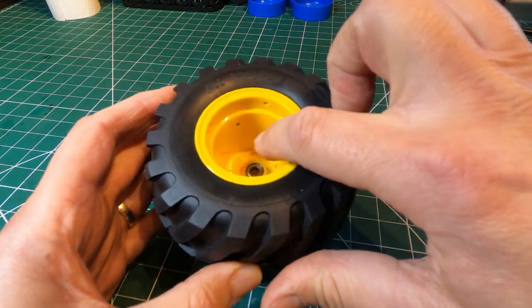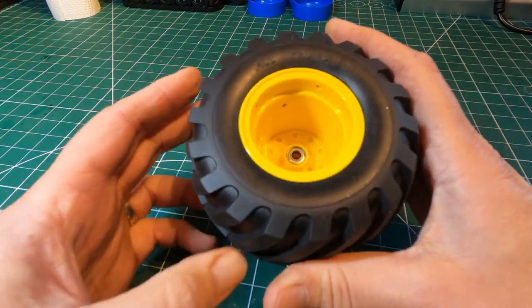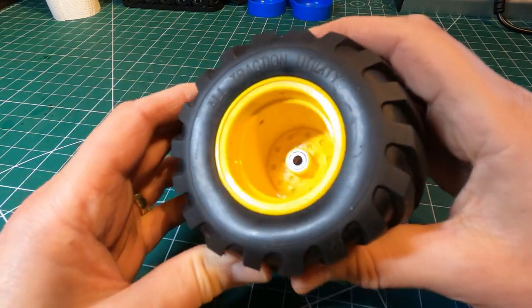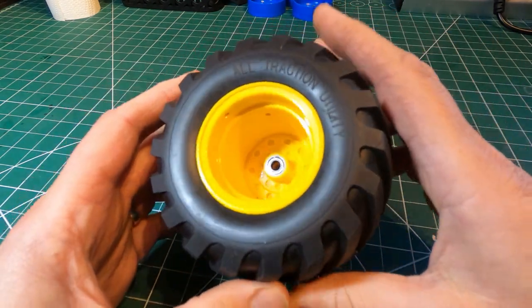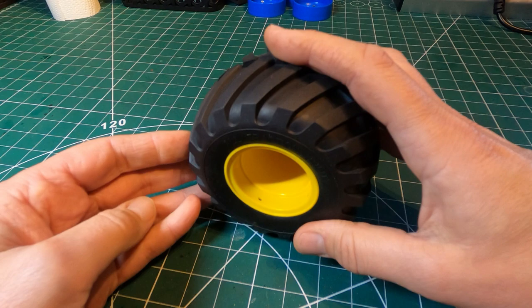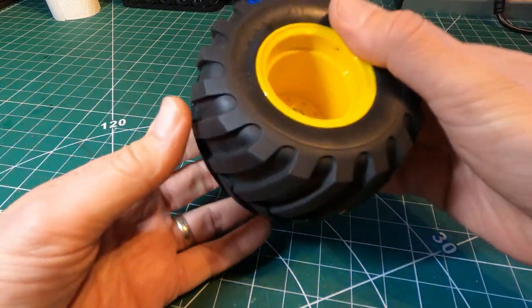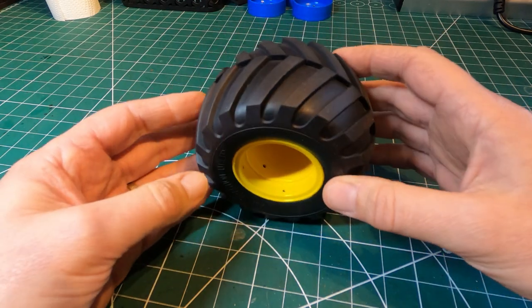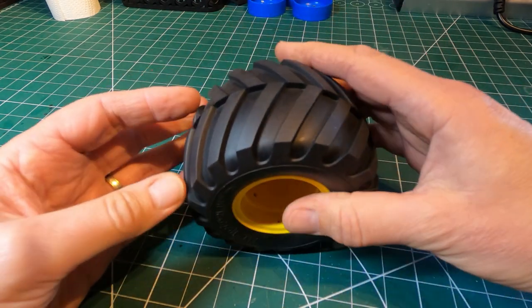So the wheel has got holes in it and that's to let the air go in and out, and that gives it the right squashability. That's a technical term. I think some of the early Tamiyas actually didn't have any air holes and ended up being a bit bouncy. But what this does, it gives it a bit more give off-road. And it does give a nice ride with the lunchbox. With these Tamiya ones, it's just the rigidity of the tyre that supports the weight.